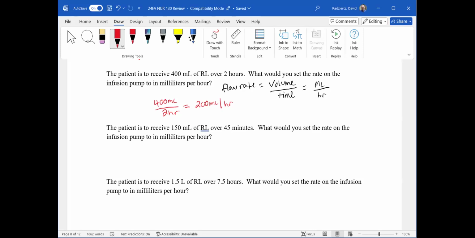Doc, are they going to put the hour in 60 minutes or just leave it like that? When you're calculating flow rate, you want to calculate mL per hour, and it even tells you in the question to calculate mL per hour.